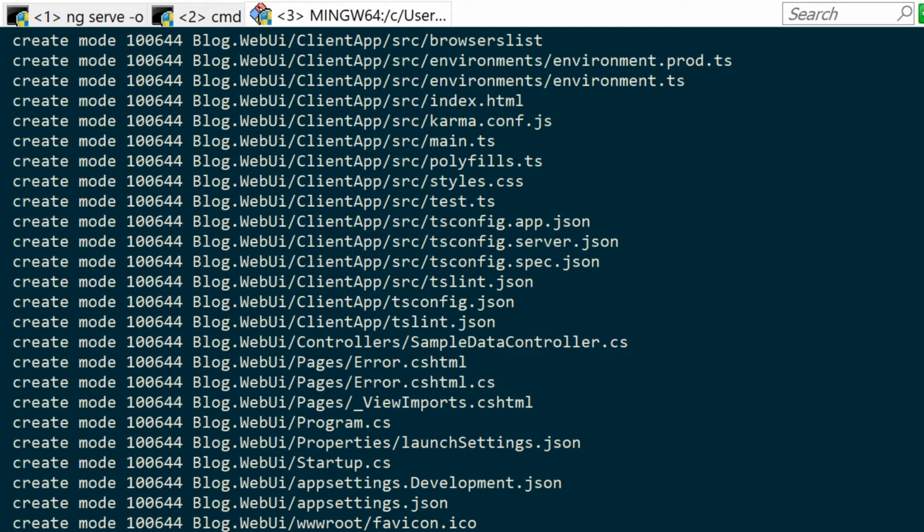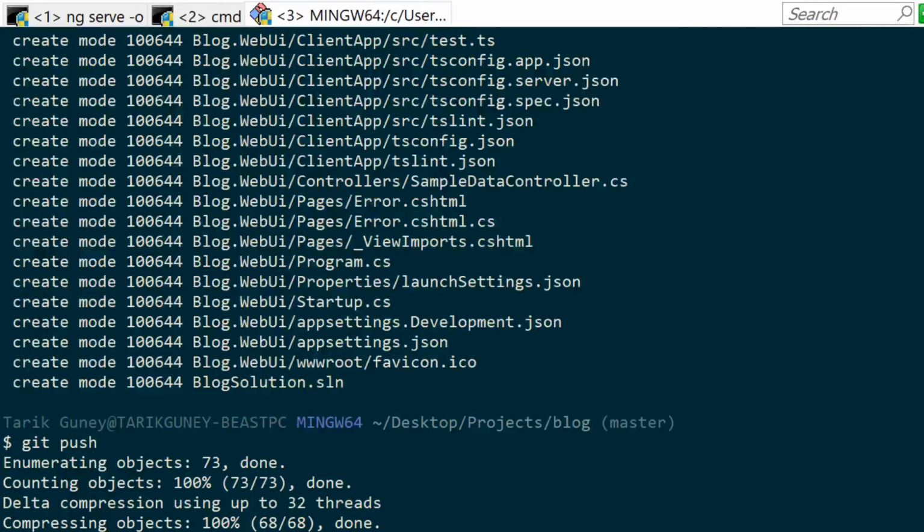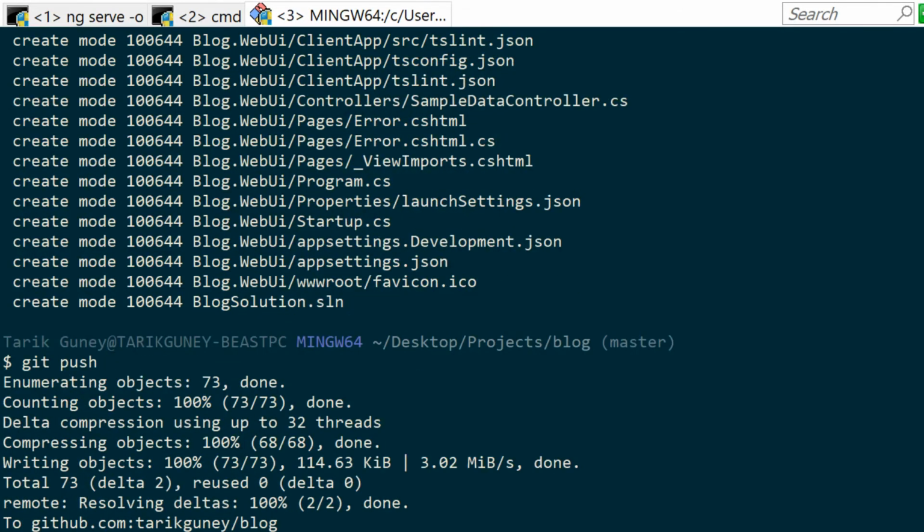So let's say push. Since I've cloned the project remote repo, I didn't have to specify a remote tracking branch using -u. So for instance, if you say git push -u origin master, this way I can say, hey, I do have a branch that I want to create and track on the remote. But I didn't have to say that because I've cloned the project in the first place. So everything was automatically tracked for me and created for me on the Git side.